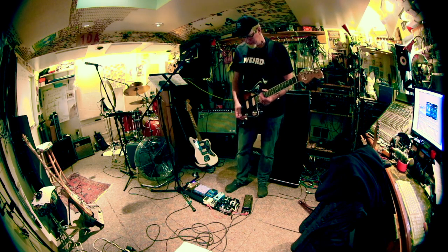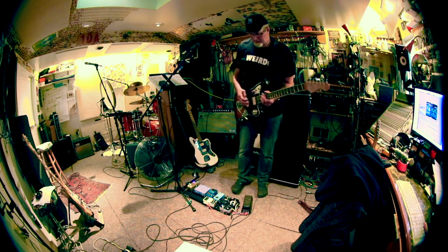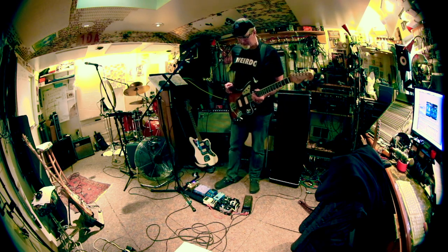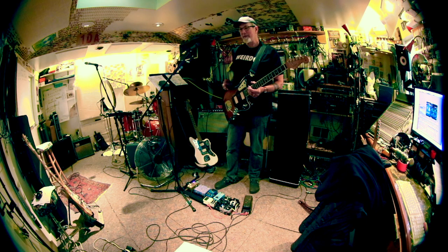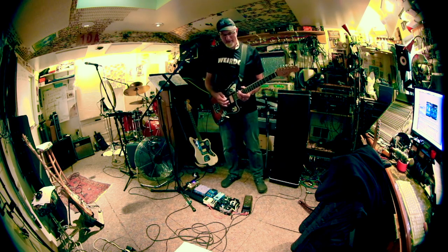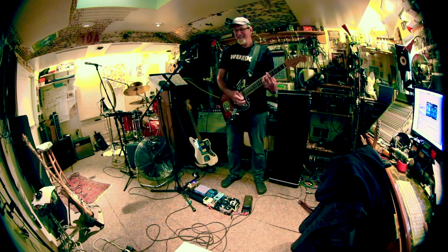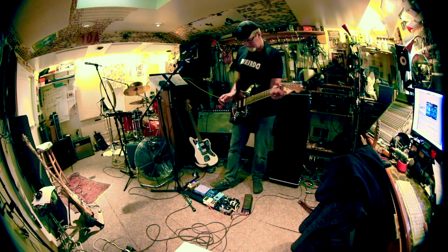Did you get any that you remember that you tried and they just didn't do the job, and you unloaded them? Well, the first pedal I got was a sustain compressor pedal, which I still have on my home board. But the second pedal I got was the Big Muff, and nothing sounds cooler than a Big Muff, except there was so much noise associated with that pedal. In a space like this, it just drove everybody nuts. That actually was the first pedal I ever owned. It may be the only pedal you need, although some people would say that about the Rat. It's hard to live without a blues driver.